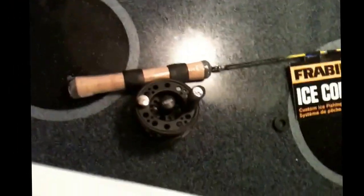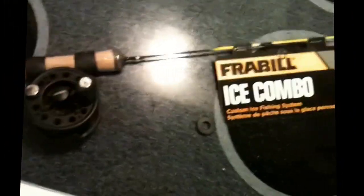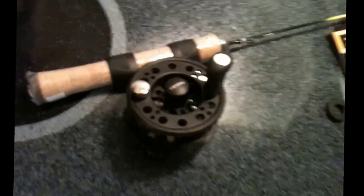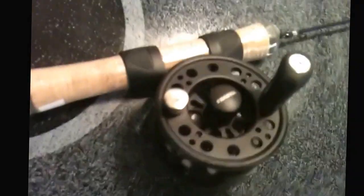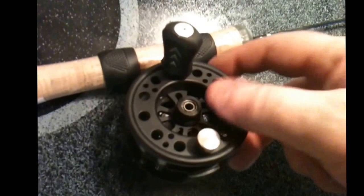Okay, howdy folks. Here's a new ice fishing rod and reel combo that I got. It's a Fraybrill ultralight. It's for 1 to 4 pound test. But anyways, what I'm going to go over, I'm not going to do a review on the whole fishing rod or anything like that. All I'm going to do is talk about how to switch over the bearing so that your reel will function for left or right hand.